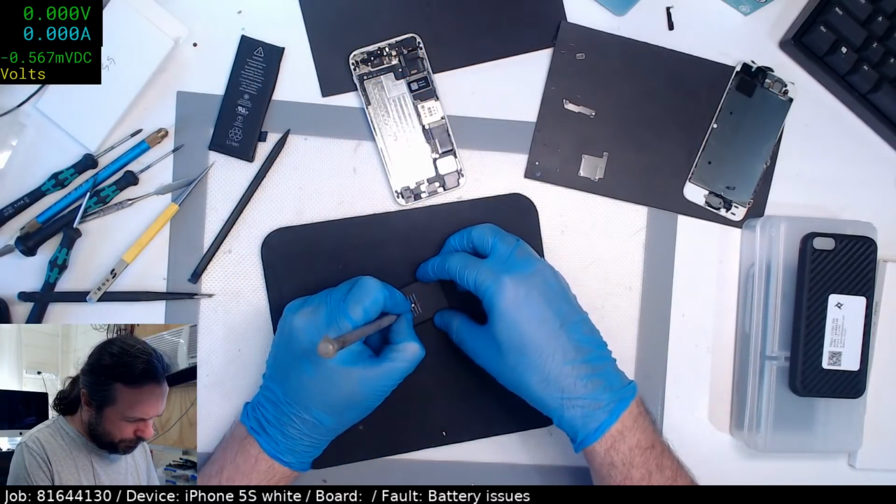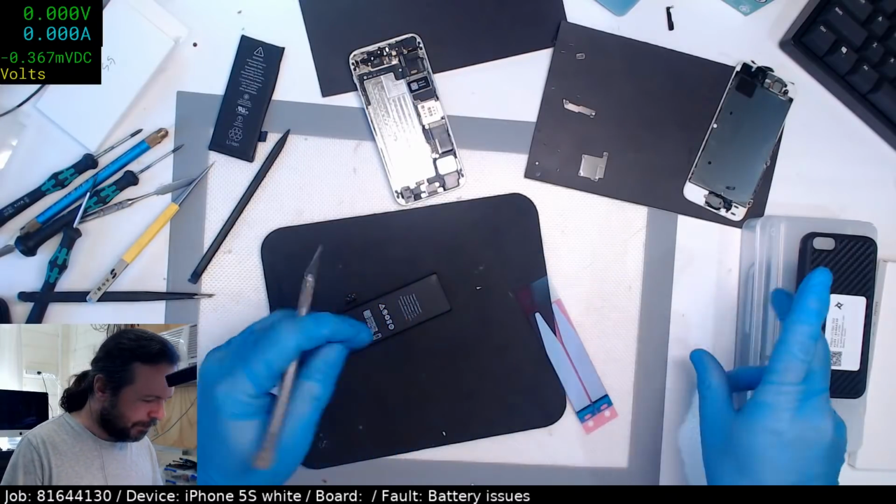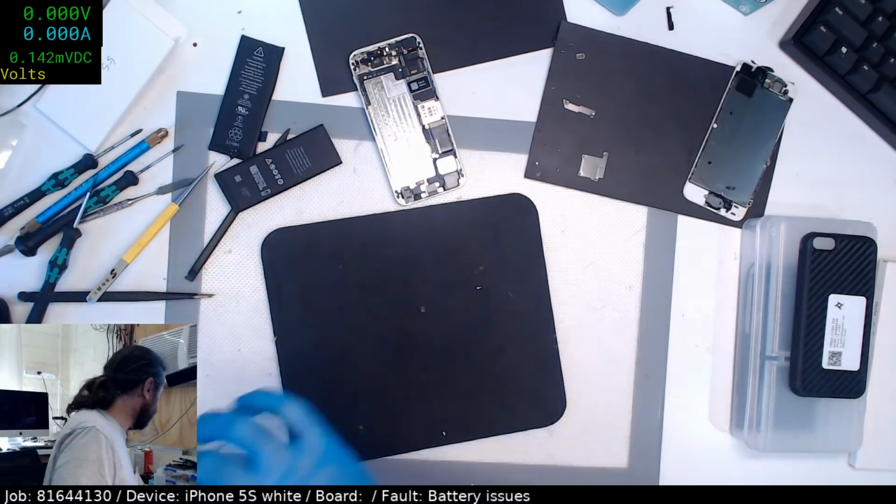Okay, let's cut this battery open. Just kidding. Don't do that.